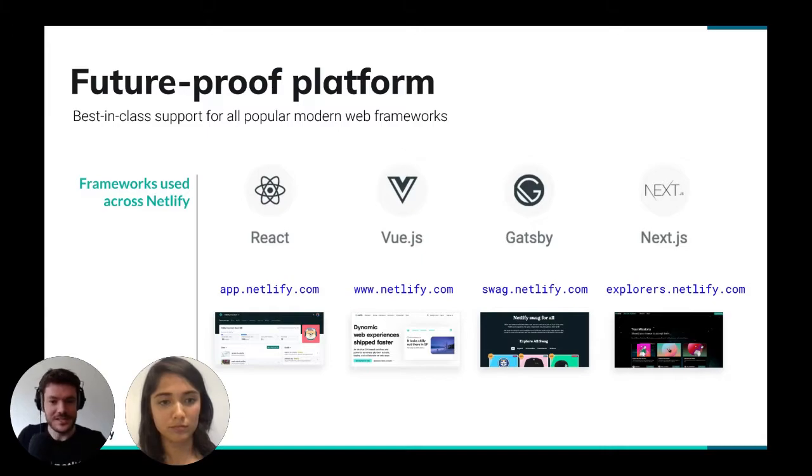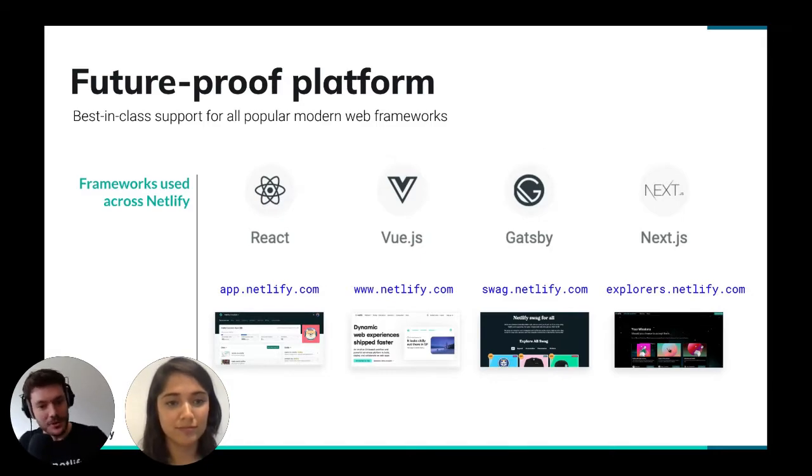As Bhavana said, we see lots of teams split their app up into all these different projects, and that's something that we do at Netlify ourselves. So we have our main app where you manage and deploy your sites, which is written in React because it's very dynamic and just mainly pulling in user generated data. But things like our marketing site are actually built with a framework called Eleventy, using Vue in certain places to inject extra reactivity, because we've got different goals there. We're interested in SEO and having pre-generated content that's able to be served fast to users. So it's really nice that you're able to choose exactly the right tool for a particular job, and mix those together across your whole web platform.